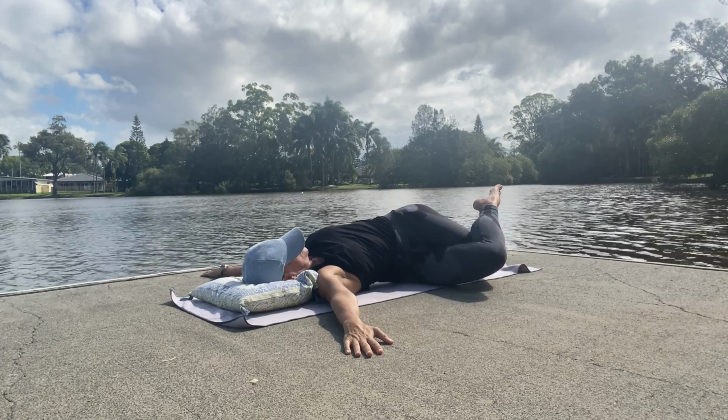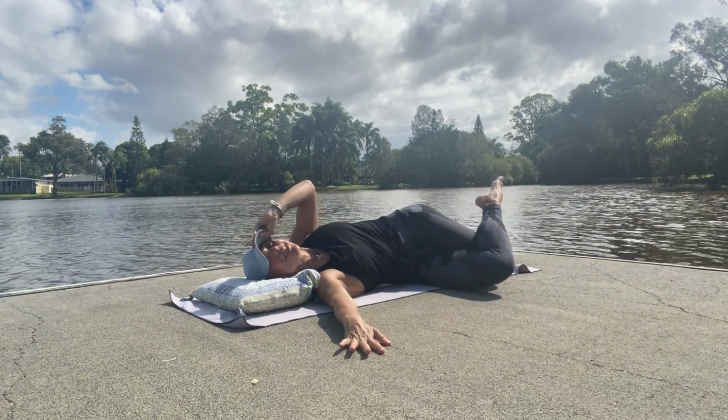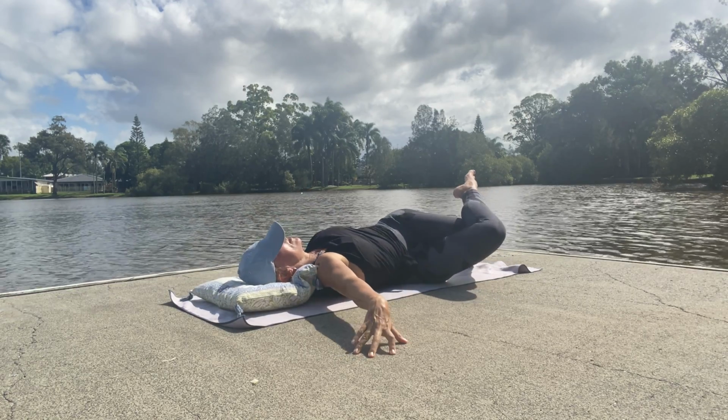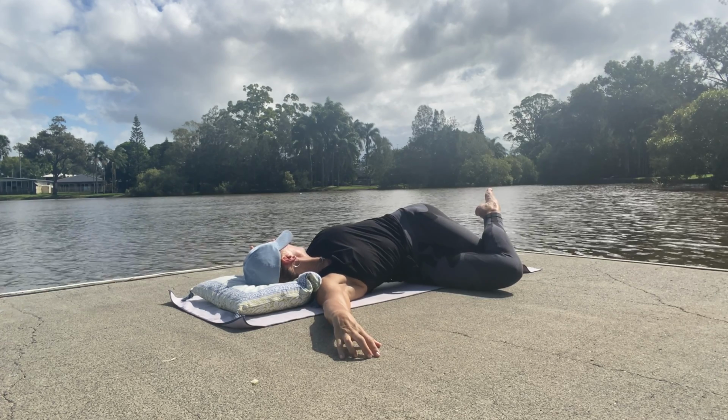So just see how you go. You might not go as far as I do. This time we want to keep both shoulder blades on the mat. So if you can, bring the right shoulder out from under you and maybe turn the head to the left.